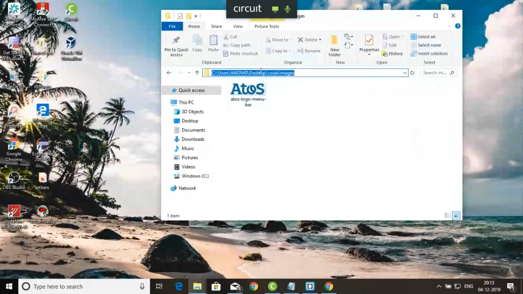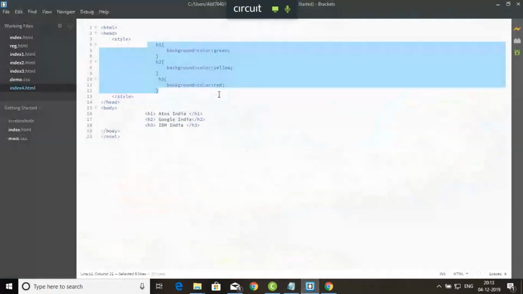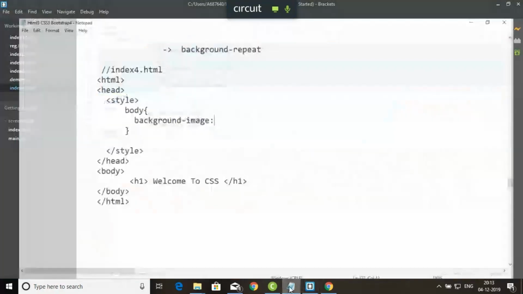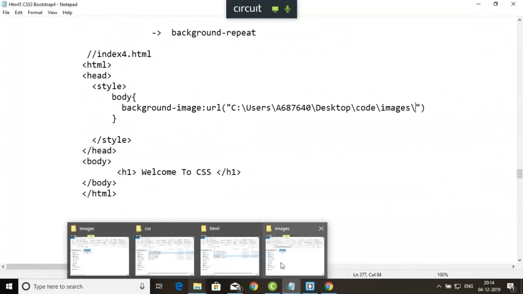So Control C. I want to use the background image as URL, and define the path here. Control V, slash, the image name.